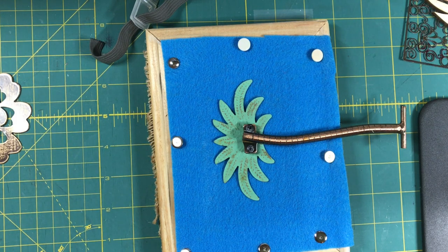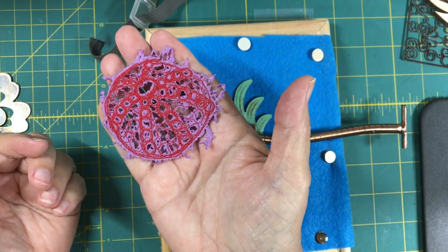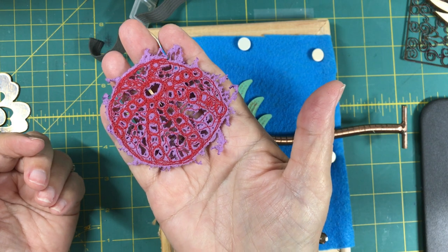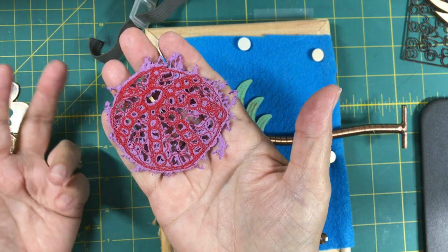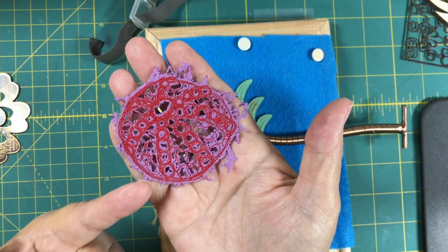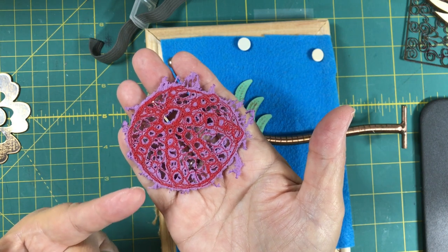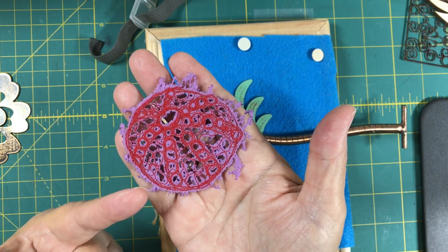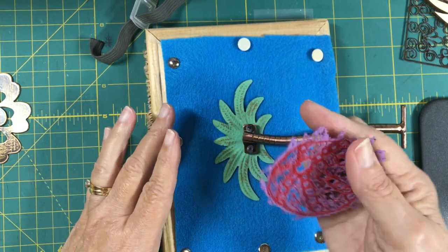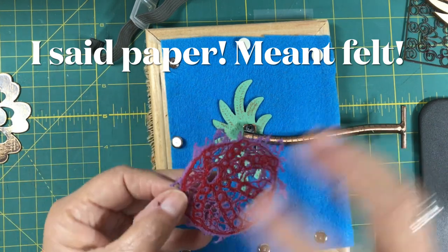There's one more thing I want to show you, and that's this. Let's see. Here we go. I've stitched this urchin shape, and one really cool thing, I suppose it's two things, that you can do with felt is you can stitch it with cotton thread, because cotton won't burn as easily as a polyester or a synthetic, and make your design first, and then have it on a piece of paper that you can fit into a frame or a hoop, and then melt it.